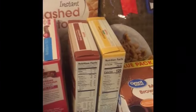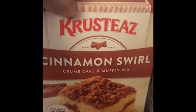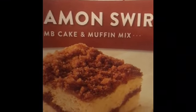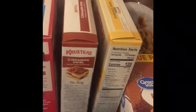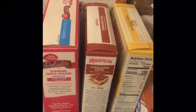I have some quick breads, some brownies. We like our sweets in the house. Here's these are cinnamon swirls, muffin and cake mix. So that's a variety. You can make muffins, you can freeze some. You can stretch it out that way. So it's not a whole lot of sweet in the house at one time. Whereas a cake, you pretty much want to eat it all one time. Whereas muffins, you could freeze like half of the batch.